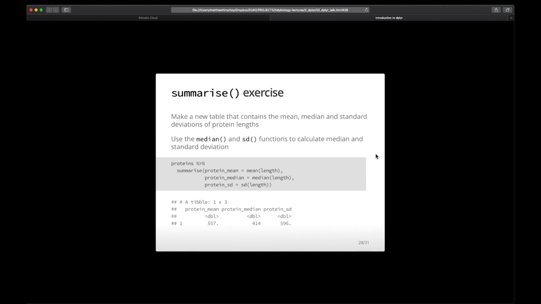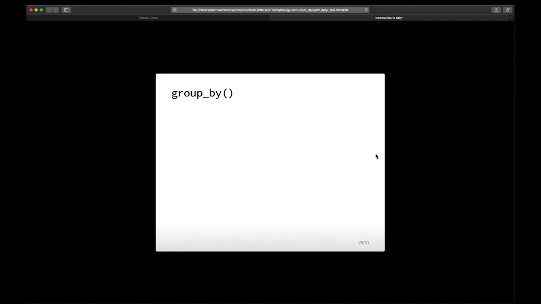Cool. All right. The final function we'll be introducing today is the group by function, and group by works nicely with the other functions introduced. So in this talk, we'll just discuss how group by and summarize work together. Previously, you saw summarize the mean length of all the proteins, but let's say you had a subcellular location in the proteins data set and you were interested in mean lengths per region. You would use group by. So you basically do the same thing, you do the summarize, but by different groups.